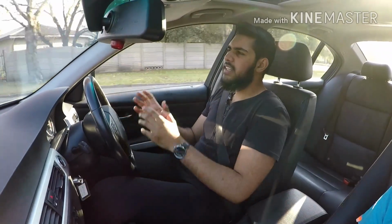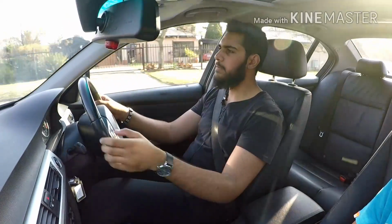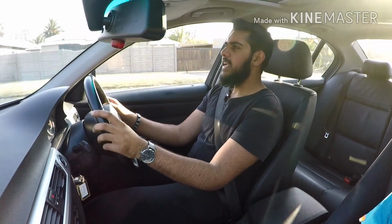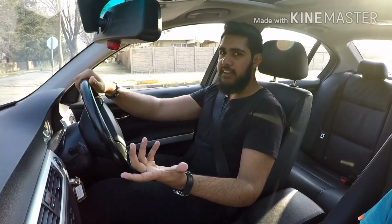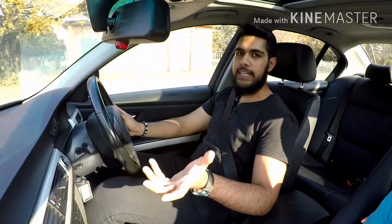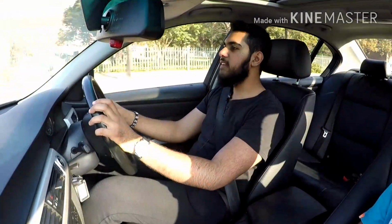Because in all these reviews they say this tech is new, this looks new. Just the drive, how they make you feel. Now the E90, in a nutshell, it's a bit harder than the F30. It's a bit more, well, not difficult to drive, it's just it requires a little bit more effort. Because the E90 has hydraulic power steering and the F30 has electronic power steering. Now hydraulic power steering is, well, it's a bit harder basically. It's not as easy to turn, you can't just turn it with one finger.